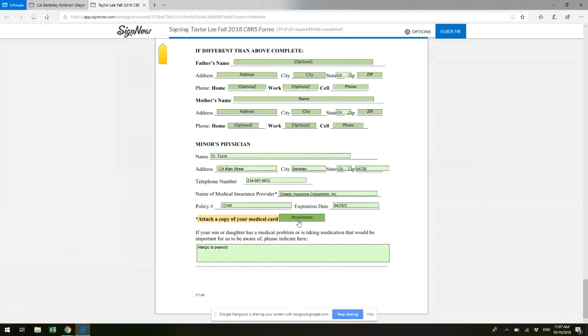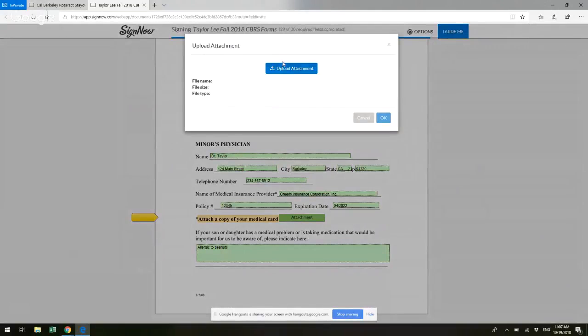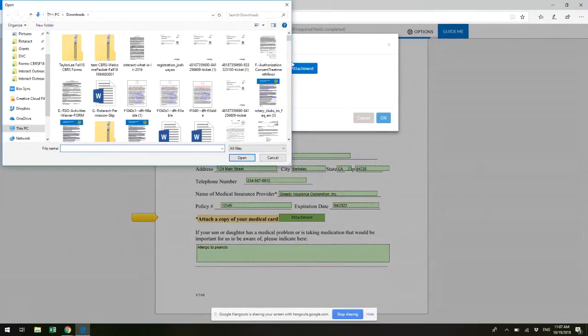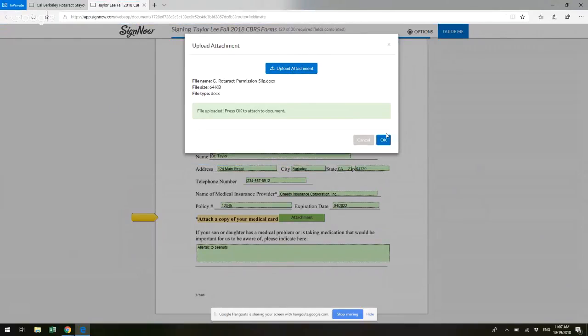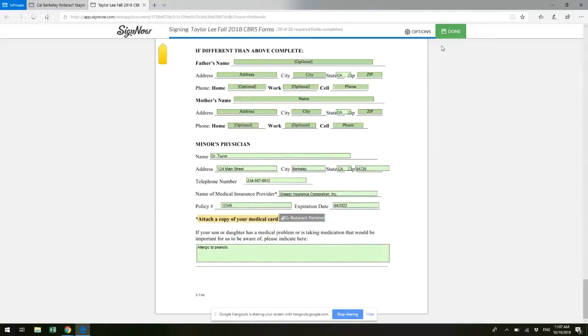For this, when you do the attachment, I'm just going to put something random for now. It should allow any type of file, so it doesn't matter if it's a PDF or a picture. And with that, you can click Done.